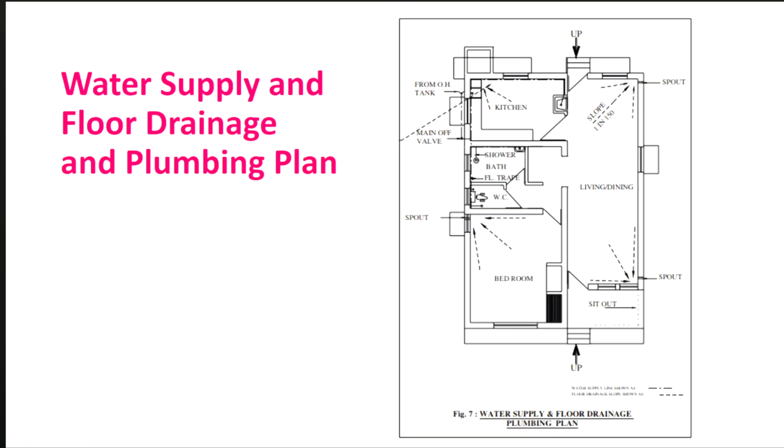This is again with respect to water supply and flow drainage plan. Now this is again, as you can see, suppose due to any reason there is flooding in the water itself, then how the water will go outside. So again they have specified certain slope of 1 in 150 in the room itself where the spouts are there. But many times we don't provide this, maybe in certain areas where there is a lot of possibilities of having water near to the location of the surface.